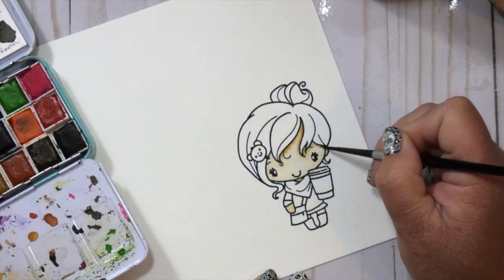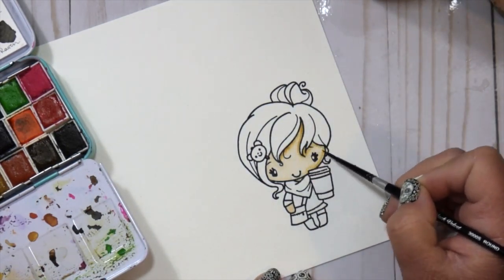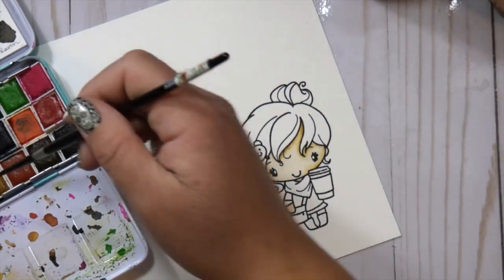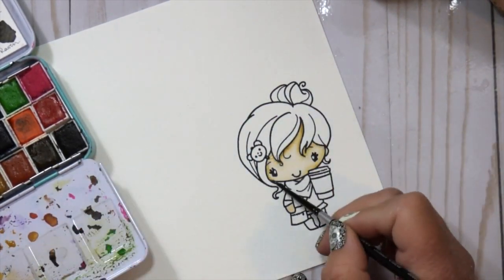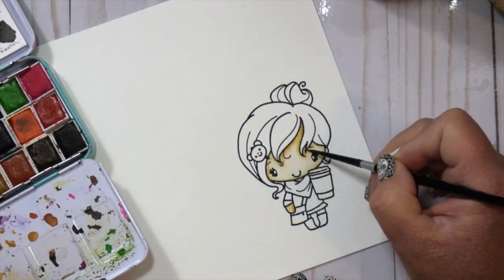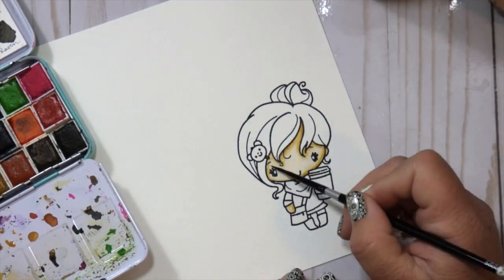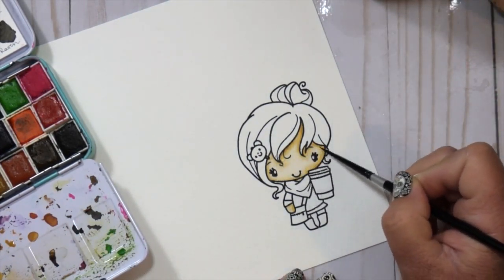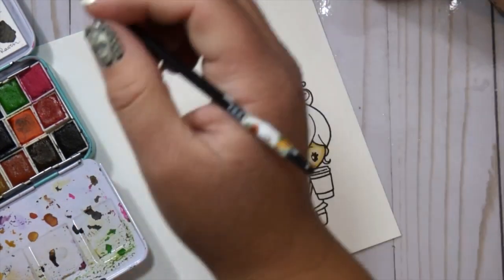Then I'm coming in, and for most of my watercoloring until we get to the background, I am doing a wet on dry watercolor technique, which basically means that my paper is dry and then I apply the paint and then I blend it out with my brush and water. So I usually start with the skin tone. I just love bringing that color in first and giving her some personality, and then I'll move on to the rest of the image.